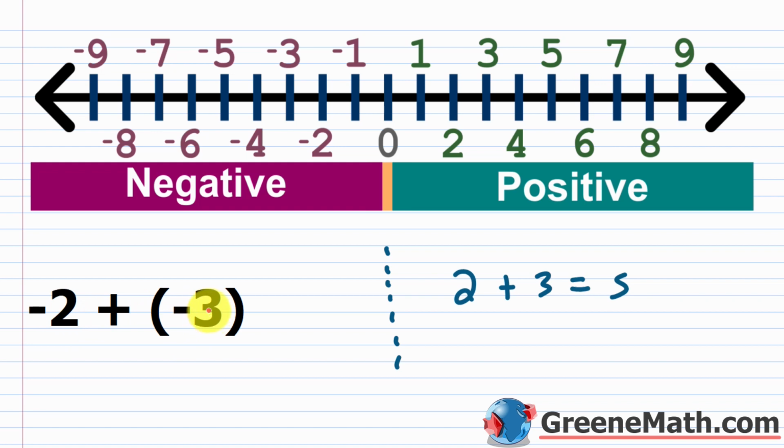So here I would start at -2. So let me put that there, and I'll circle this. I'm adding a -3. So again, if I'm adding a negative, the negative tells me I'm going to the left, and then by the absolute value of this number of units. So the absolute value of -3 is 3. So I'm going to the left by 3 units. So 1, 2, 3 units, and I end up at -5.